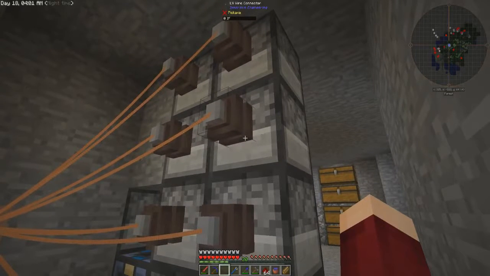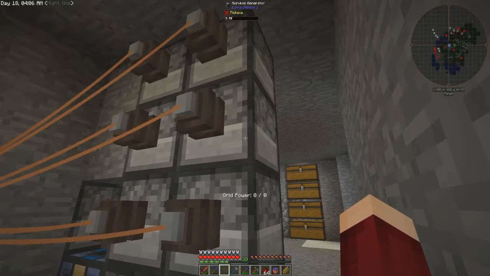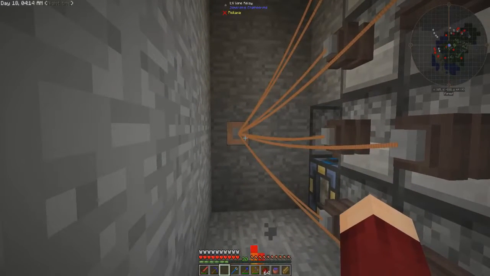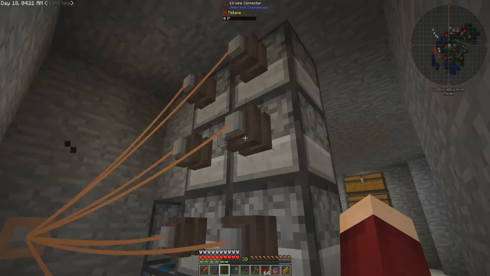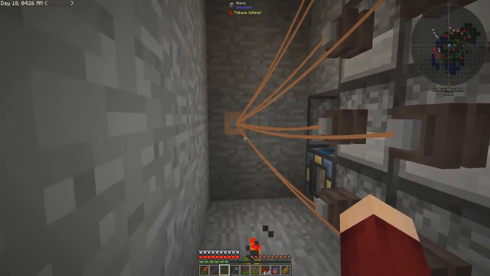I know that's weird, isn't it? Connect the connectors to the machine that you want to draw from and then put power into. And then these can be connected to these relays. Each connector can only be connected to one thing at a time. You cannot connect a connector to two different relays. You can only connect one connector to a single relay.